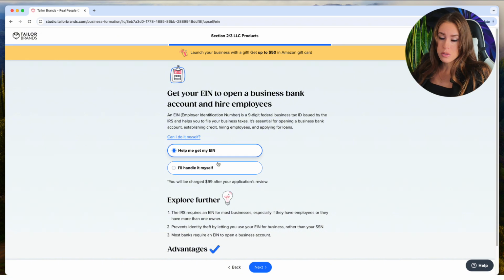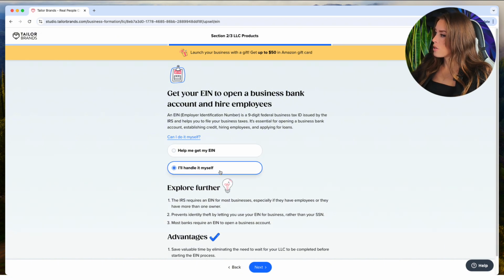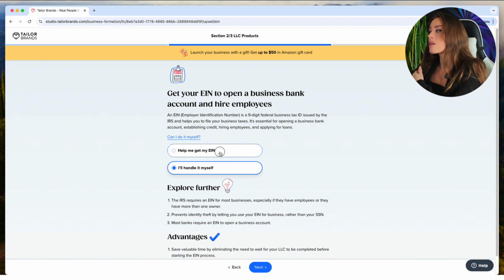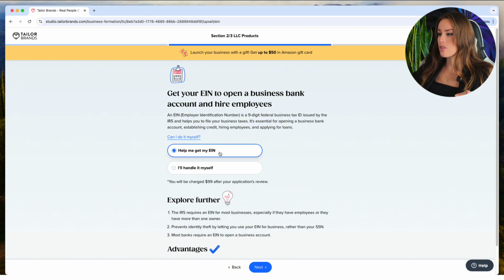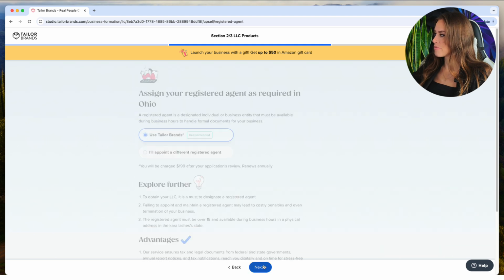All right, so like I mentioned, the EIN number. If you want to do it through the IRS website, you can. There would be no extra charge. You would just hit this button here. Just keep in mind you can't file on the weekends, and like I said, I think it's a little more difficult to navigate. If you want Taylor Brands to do it for you and you don't want that extra stress and drama, it's $99, and click this here.